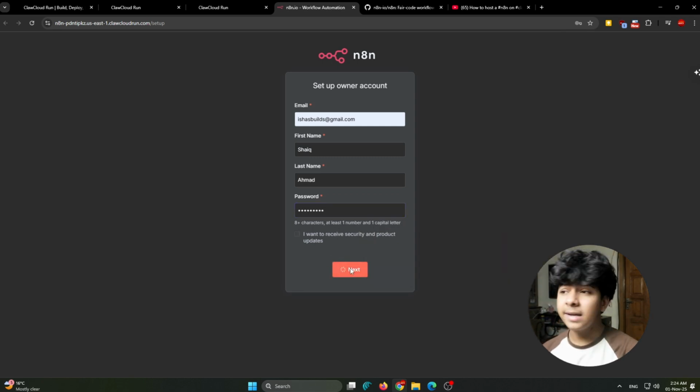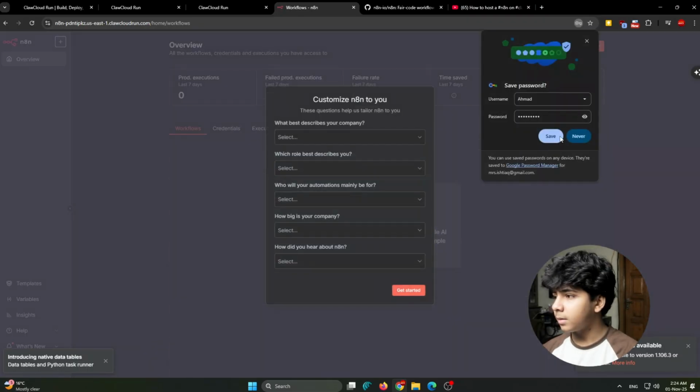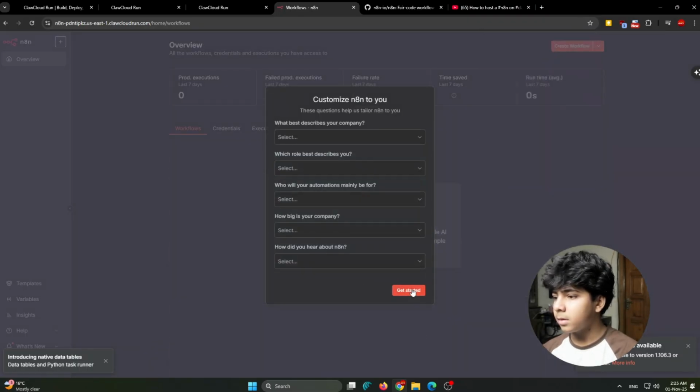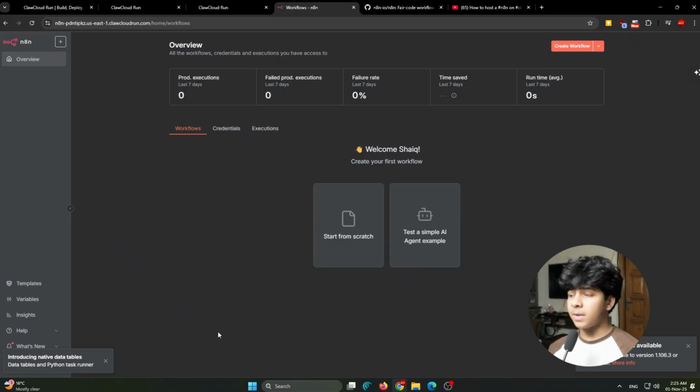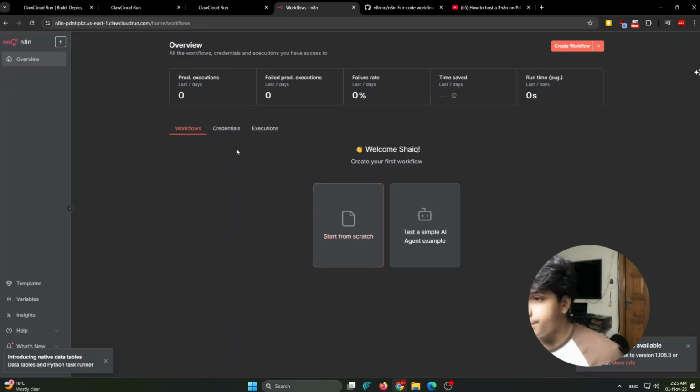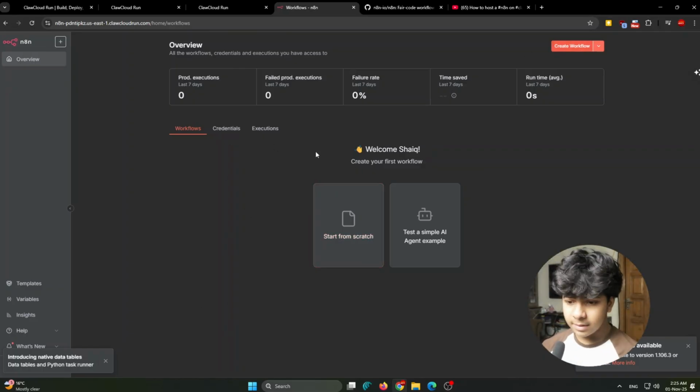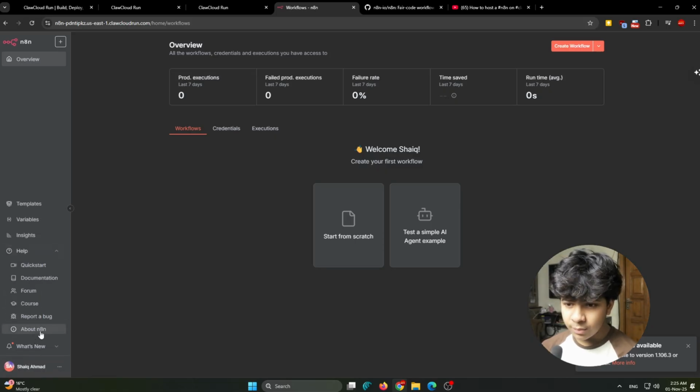Now let's create an account and test everything. Okay, now let's skip it. So here is our n8n instance, fully running, everything is working. Now let's check what the version of this n8n is, because the version is very important.